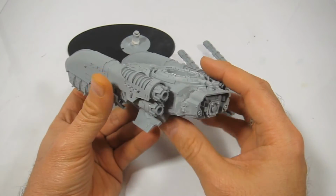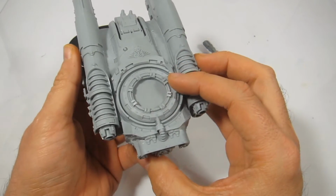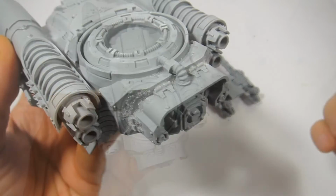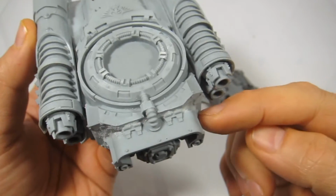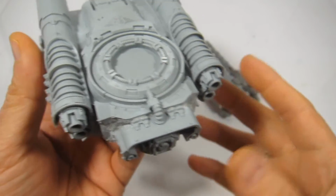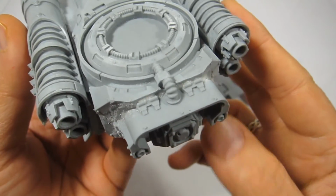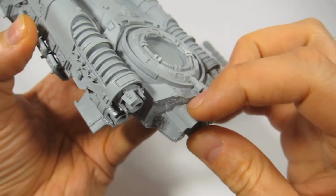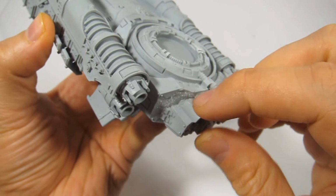So I'm just going to refocus the camera and show you this back piece. Here you can see that back end. If you look at people who've just, I don't want to say slapped these together, but put these together fairly quickly just to get them on the table, you can see that there's a gigantic gap in the middle here.